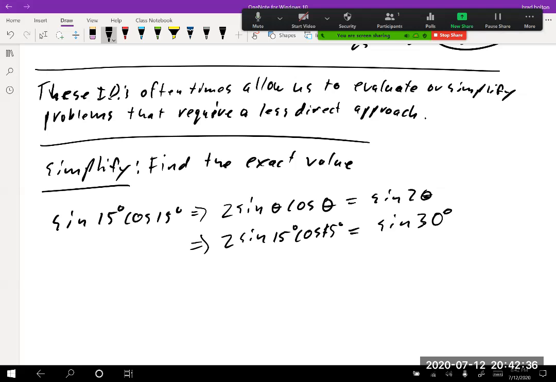That makes sense? But here's the problem, the 2. I need a 2 in front, and I don't have that 2 right there. See how the number in front is a 1? That means that this number in front must also be a 1. So how can I make 2 sine theta cosine theta have a 1 in front? I'm going to divide it by 2, right? So that'll cancel, right? But the problem is, how do I explain this? Let me show you guys. Let me do this again.